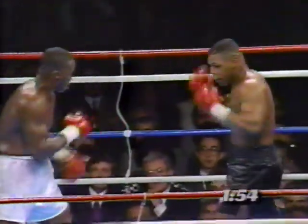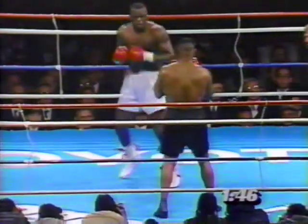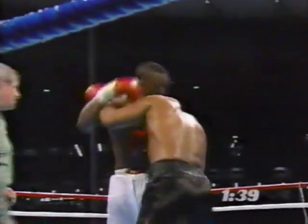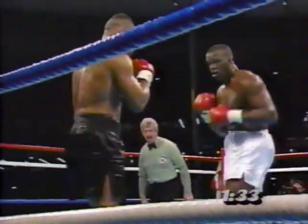But the thing about all of this, Jim and Ray, is that he's never given Tyson a chance to use those amazingly fast combinations. Even when he gets hit with one punch, he smothers him, or he fires back. The combination which destroyed Bruno and which has been so effective against a lot of opponents is the right hand to the body, followed immediately by the uppercut. And that punch lands when a guy is against the ropes or in a corner. And Douglas has not been there.